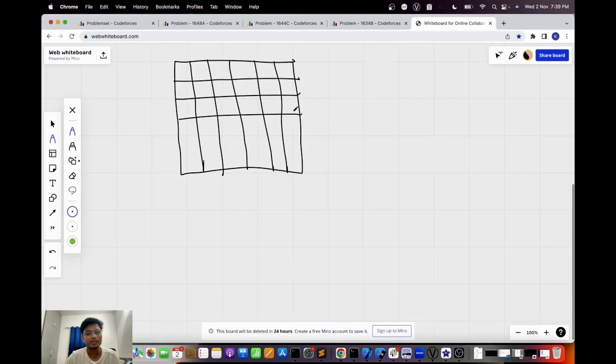Yeah, it is a nice grid. First time I draw this much of a nice grid. Okay, so each cell has some color. Let's say it has one color, it has one color, it has one. Now I have to sum.